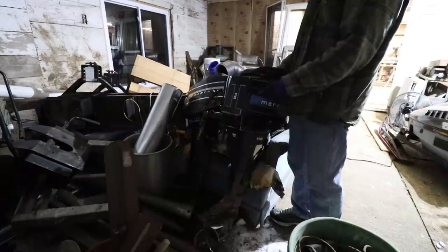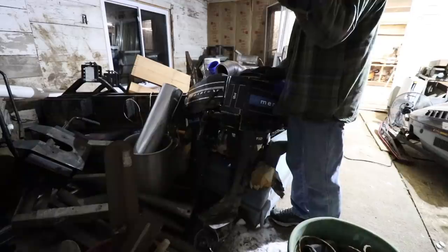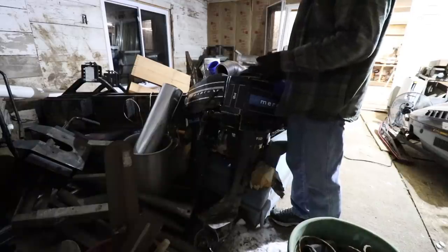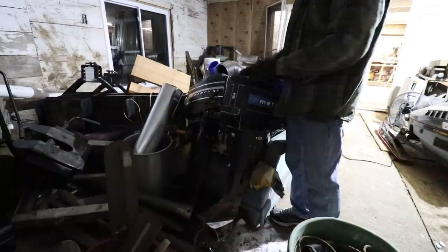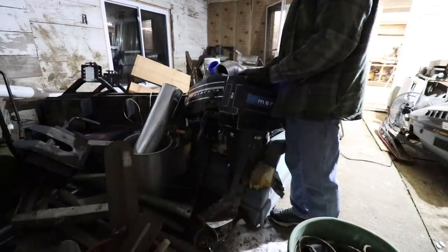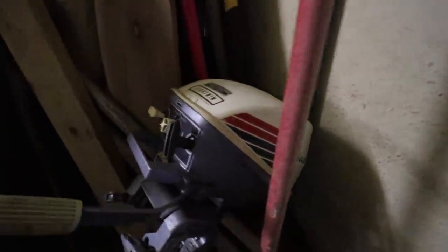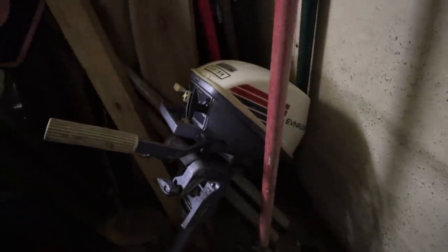Because I have the motor up at the tent. I've got a Johnson motor on the boat that's behind the workshop. And then Mark from Vermont, when he came over to the party we had this summer, brought me a smaller boat motor, but it's going to be a nice one to have as a spare. So I do not need these two anymore. He brought me this little 4-horsepower Evinrude. It's an older motor, but it'd be perfect up at the tent if my 9.9 or 9.8, whatever I have up there, died off. This one here would definitely get me around.